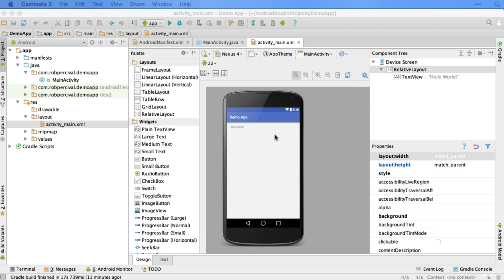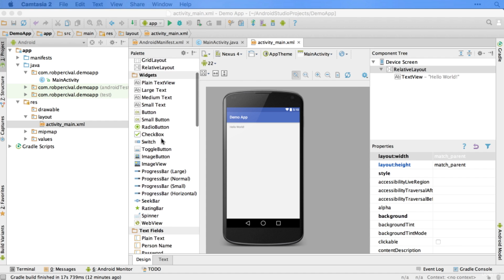So obviously in the middle, we've got our phone, and we get a preview there of what our app looks like. On the left-hand side of this window, we've got various user interface elements that we can drag into our app. So we've got some layouts, you get a guide from the little icon as to what they might do. And we'll be looking at all of these layouts later on in the course.